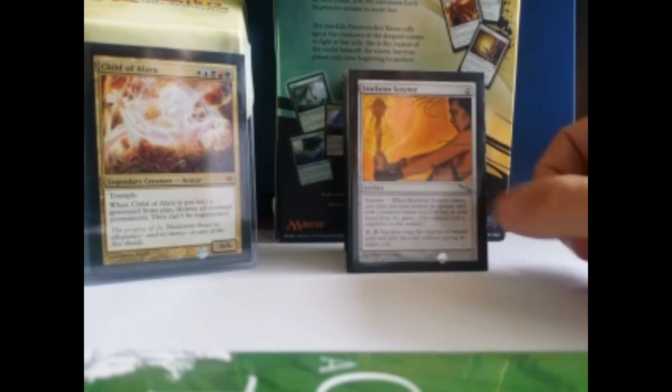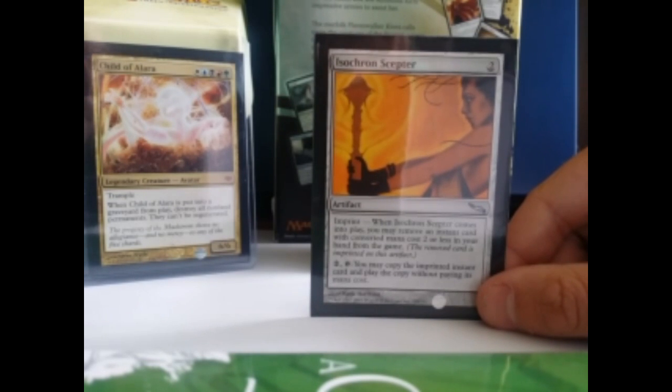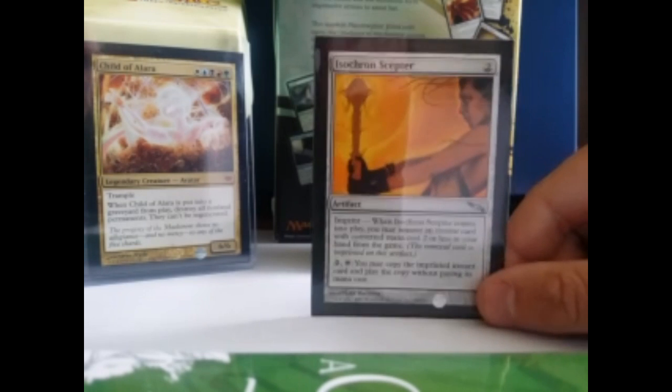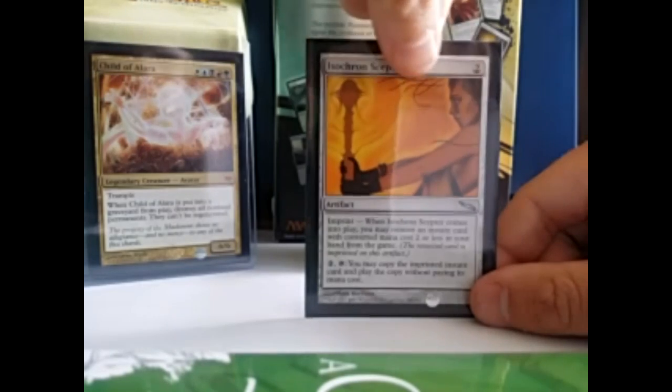We have Isochron Scepter, which is a pet favorite of mine, one of my favorite imprint cards. When it comes into play, you remove an instant with a converted mana cost of 2 or less from your hand from the game. And then for 2 mana, you can play a copy of that imprinted instant without paying its mana cost. This is a super fun card with some of the instants that we will get to later on.